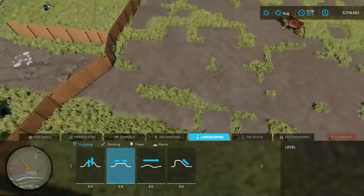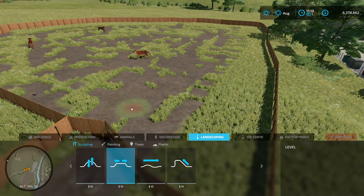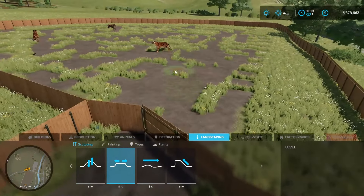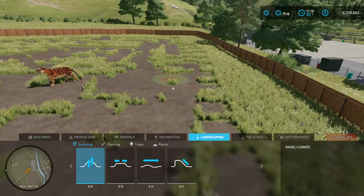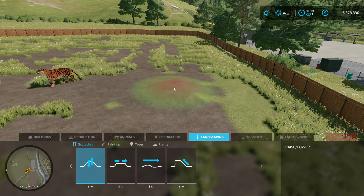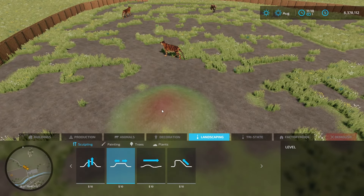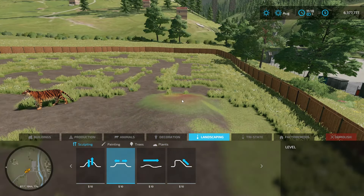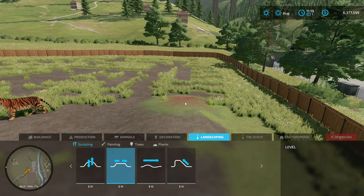I'd say we probably start at the entrance right here — that'll be the start of the track. That way as soon as we get into the fenced property, when we start here it'll give us time to get away from the tigers if we just enter on this side. The first thing up, we're going to raise the ground here up a little bit. Let's see if we can build in our first jump to get us off the ground a little bit, that way we have a chance of getting away from the tigers. Because if you guys don't know, they're very fast animals — they can run. This is probably the craziest thing we've ever done before.